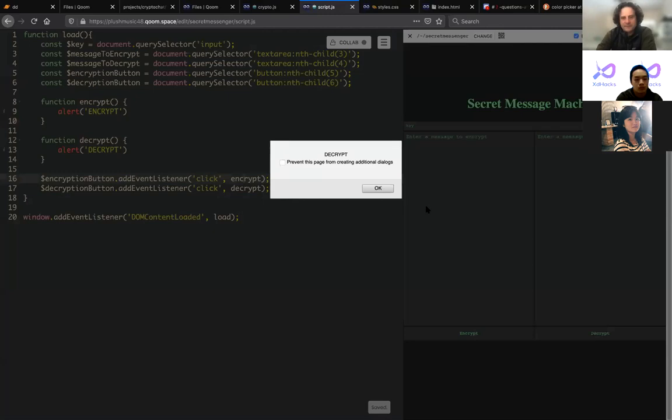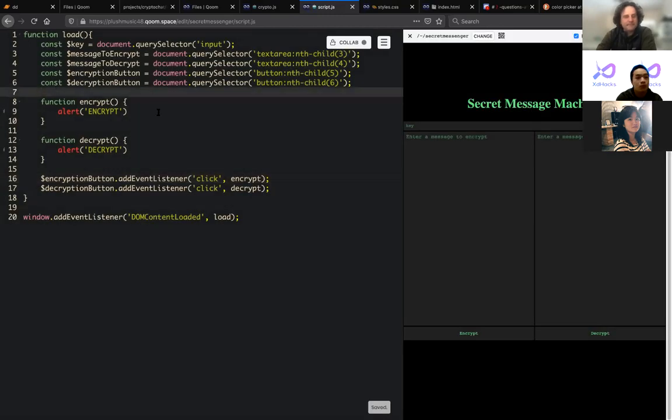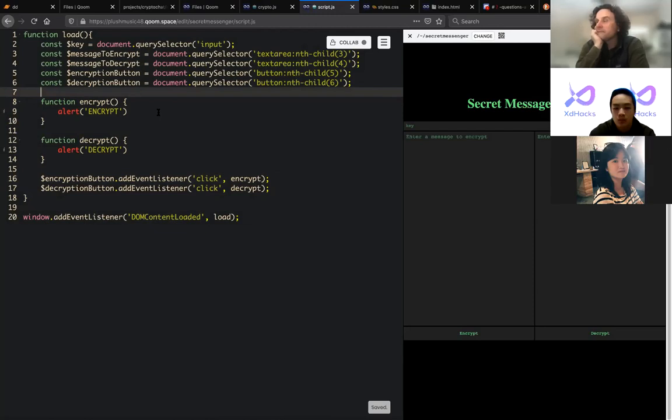Encrypt and decrypt. Okay. All right, I'll give you guys about 30 seconds to a minute to ask any questions you might have. And you can also test on your phone too. As soon as you make a change, just refresh the page.